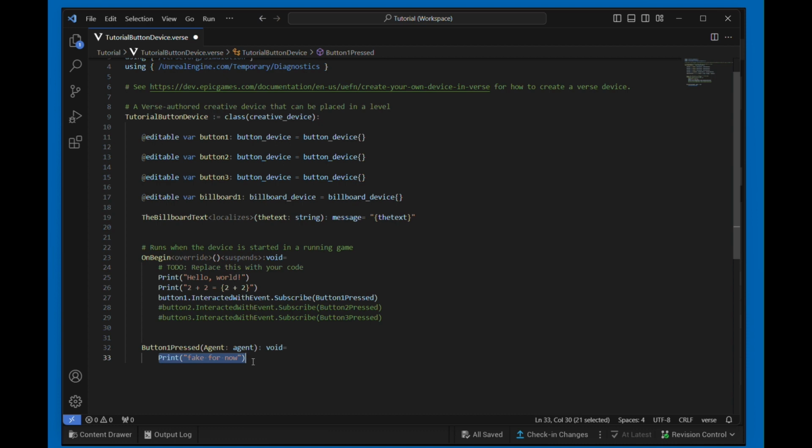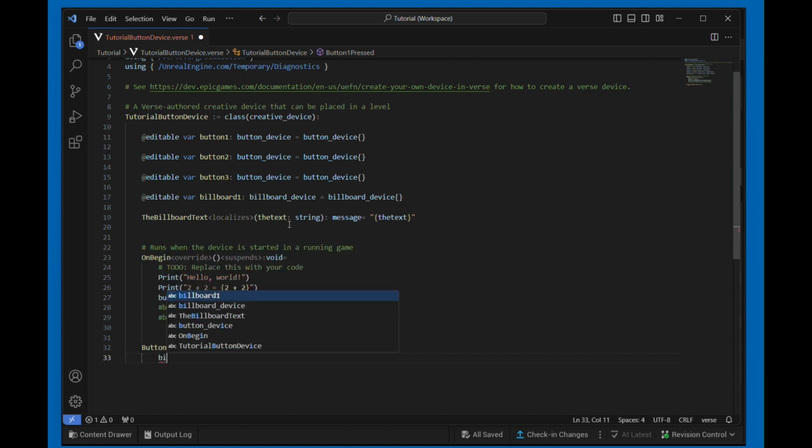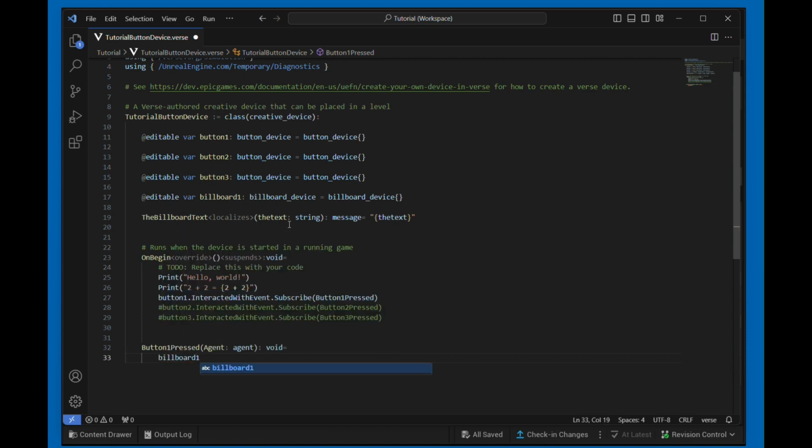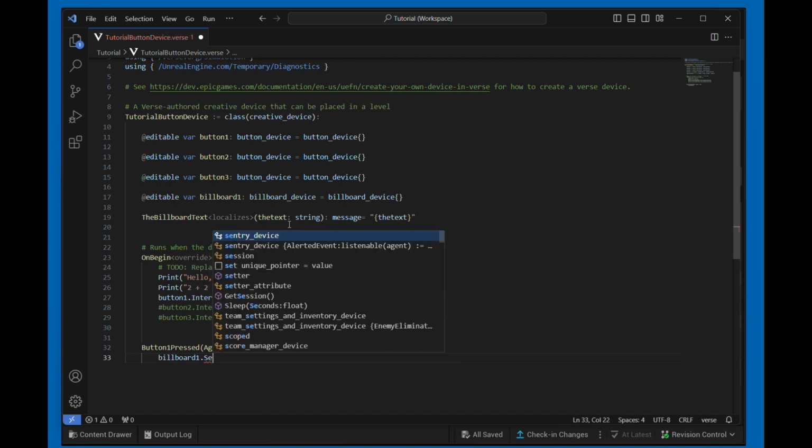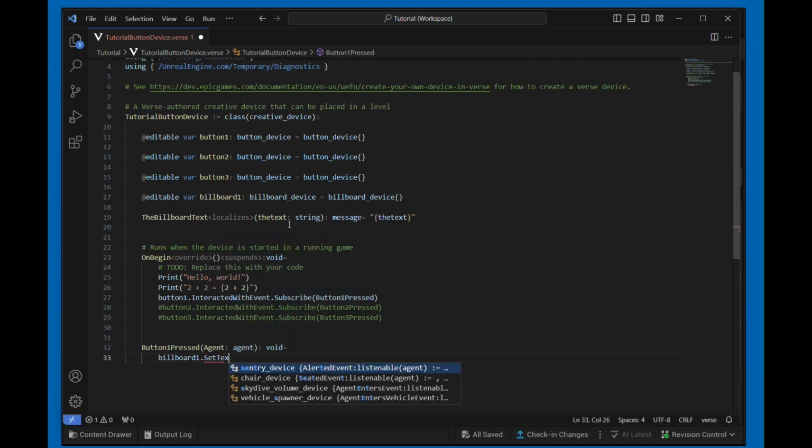So now, up here we named our billboard Billboard 1. So let's just name it Billboard 1. And then we're going to do dot SetText. That's just a built-in Fortnite function in the Billboard class.